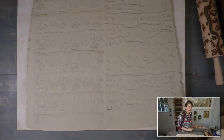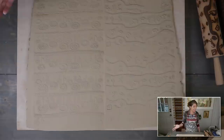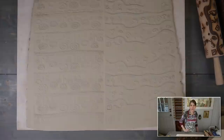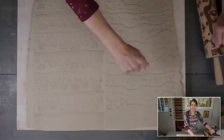If I have to repeat the pattern, is there a secret to making them look good? So I look at it as quilting. If you have a rolling pin that the design ends and you have a definite edge on each side, what I will do is I will treat it as if I was sewing. And when you sew, you have a quilt and you'll have a seam. Just accentuate it somehow. Maybe switch your texture up. Have a bigger open texture on one side and then a smaller closed texture on the other side. And that'll make it more asymmetrical, but it will look intentional. And that's what I do with it. Or I'll just do, if it's a big platter, down the center and then on each side. So I divide into thirds if I can do that. I like the way that looks there.